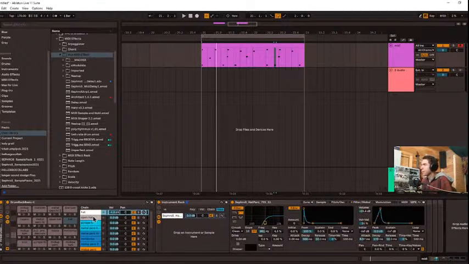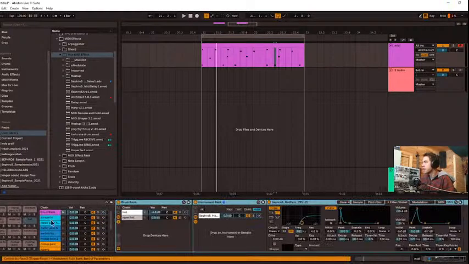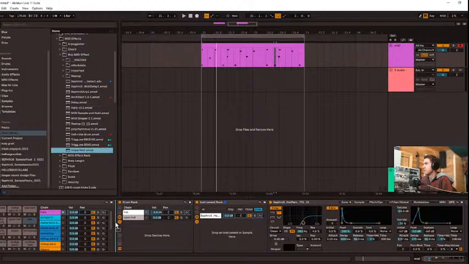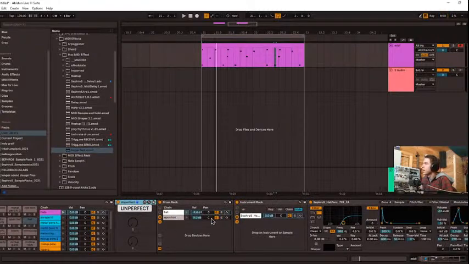Now, if you want to group channels in the drum rack, that's a good thing to know you can do. I can select both those hi-hats, group them, and call this hats. That enables me to put effects on all the hats at once. So I can grab this Unperfect and put it before both of the hat chains and affect them both the same amount. This Unperfect does velocity randomness and note max delay.